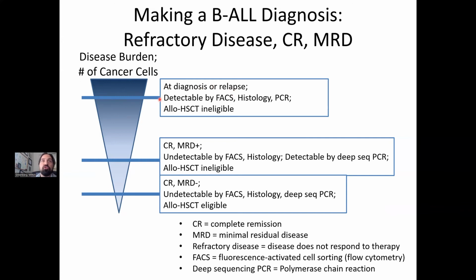So you have cheap techniques that you can run, or you have expensive techniques. So these are diagnostic techniques. So for these patients, typically you would run the easiest test. You could run something like FACS, fluorescent activated cell sorting. So this is your flow cytometry. So you could detect it by FACS. You could see the visible cancer cells. Or histology. So this could be, put a blood smear on a slide. Oh my gosh, there's so much cancer. And then ultimately a more detailed analysis, the deep sequencing PCR. You could pick this up.